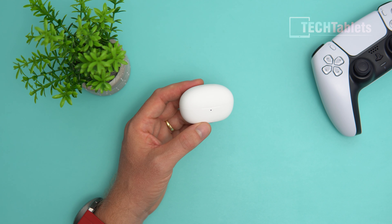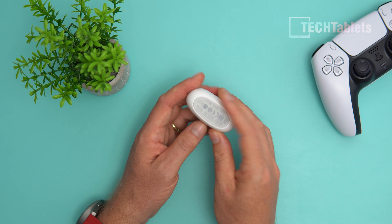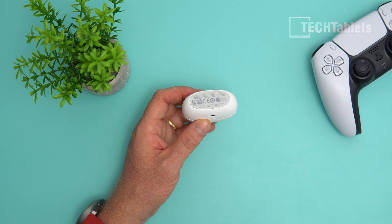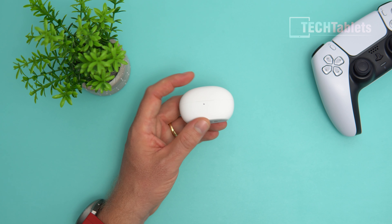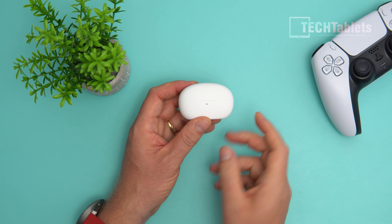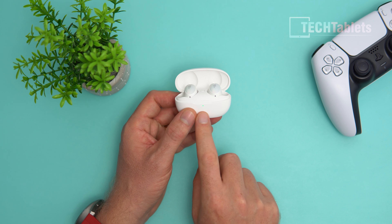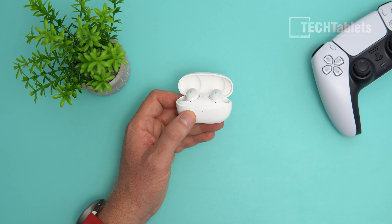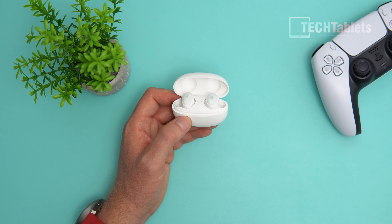The case is very compact with high quality plastics. You can see '1More' at the top and rubber along the bottom with all the required markings like the CE mark. There's a Type-C port for charging — the case takes about one to two hours to charge and the earbuds take one hour. There's a status LED, and a little catch so the lid won't flop back down when opened. A green light means fully charged, changing as the battery depletes.